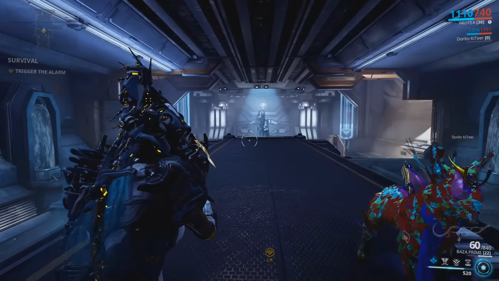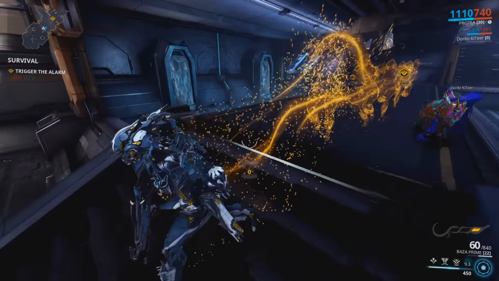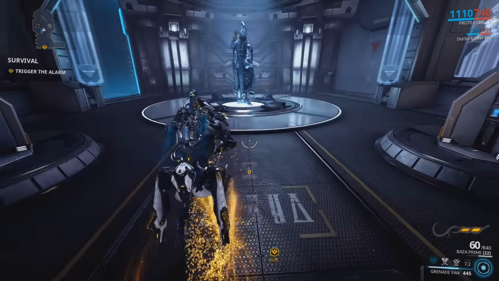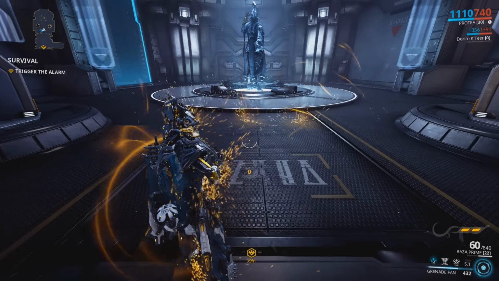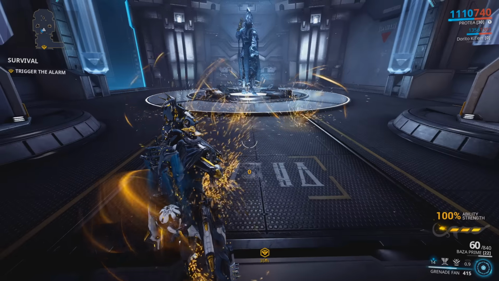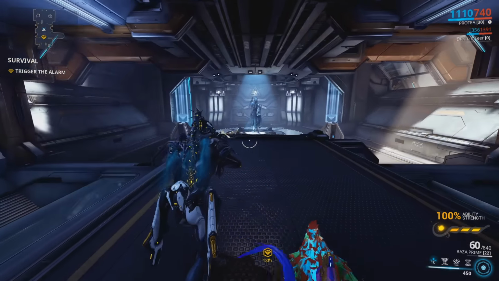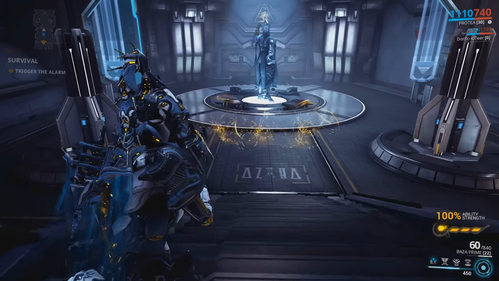Now, the fourth and final ability for Protea is Temporal Anchor. Temporal Anchor records your cast position and movements after the fact for a short duration. During this time, if the player uses any energy or ammo, those will eventually be free of charge if the timer runs out, as Protea will rewind back to the original cast position.